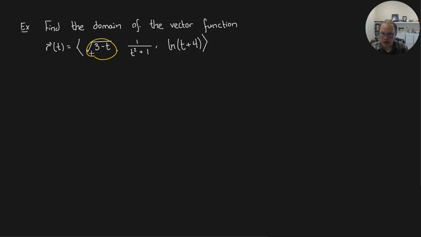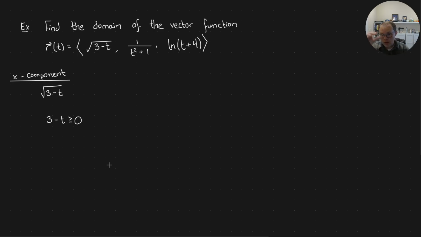So let's look at component 1 here, root 3 minus t. Okay, so this is the x component. What would be the domain of root 3 minus t? What t's would we be allowed to plug in? So for square root, the thing we know is we cannot plug in a negative number. So that means that the input, 3 minus t, must be greater than or equal to 0. 0 is okay. We can take the square root of 0. Anything positive, no problem. It's just negative numbers that are a problem.